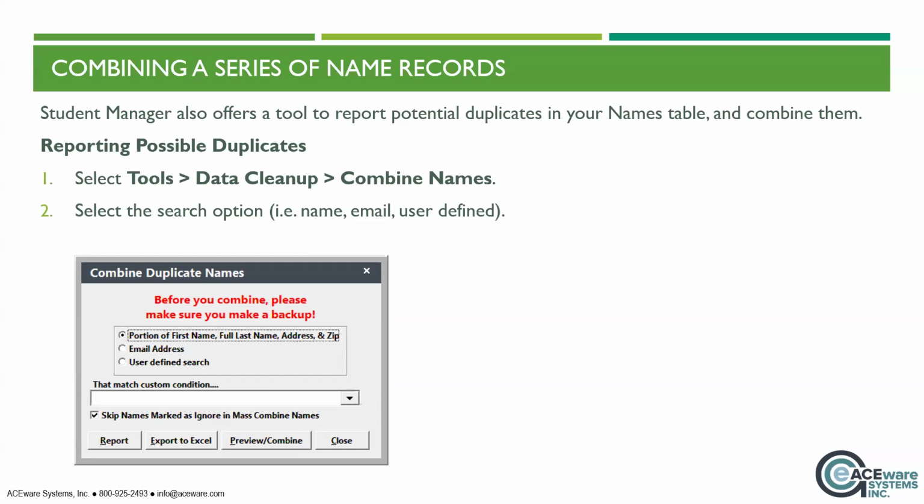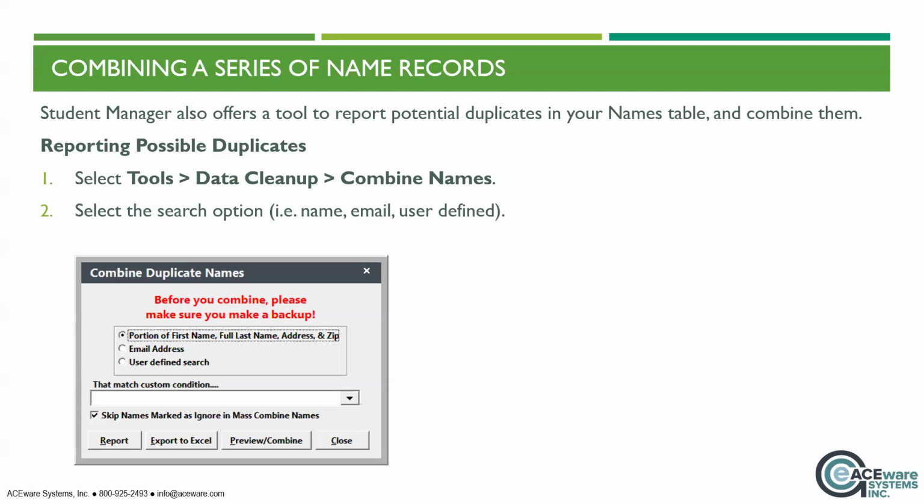So you do have choices here: first name, last name, address and zip code, email address, and then user-defined searches if there is something specific, like if you have a license number that you get from your students for a certification or a license program, that might be helpful as well.